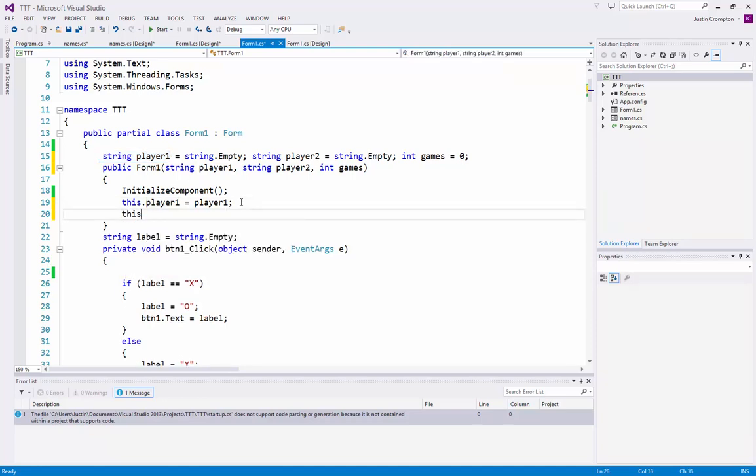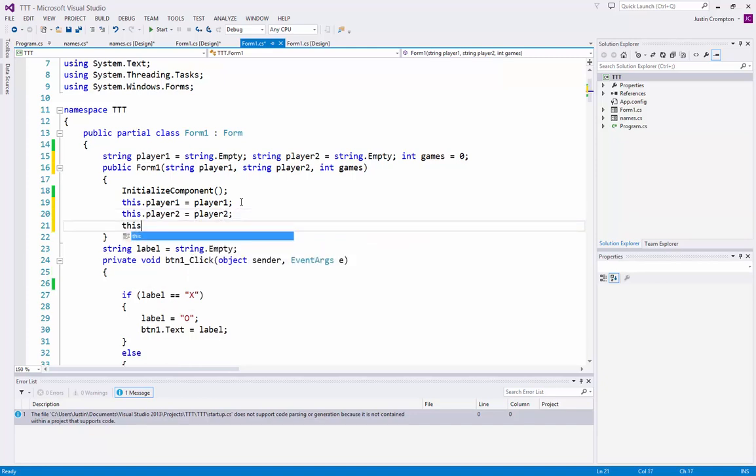So we have this.player2 equals player2, and this.games equals games. Now I could have called them something else, and that certainly would have worked. I just wanted to reinforce that we use this instead of me, which was me in VB, when we're referencing the form itself. So we now have our constructor creating our values and then passing them to the program.